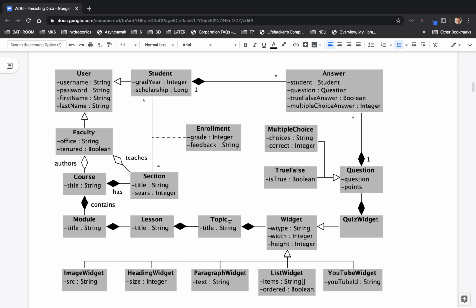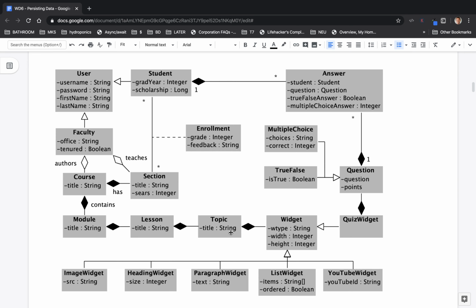Up to this point, you've been using a database that I've been providing, and I've exposed that data model through a RESTful API. And you've been storing in there. You've been storing courses, modules, lessons, topics. So you've been using my database. So for now, we're going to learn how to do that. How is it that I did that? And for this case, we're going to focus on topics and widgets.